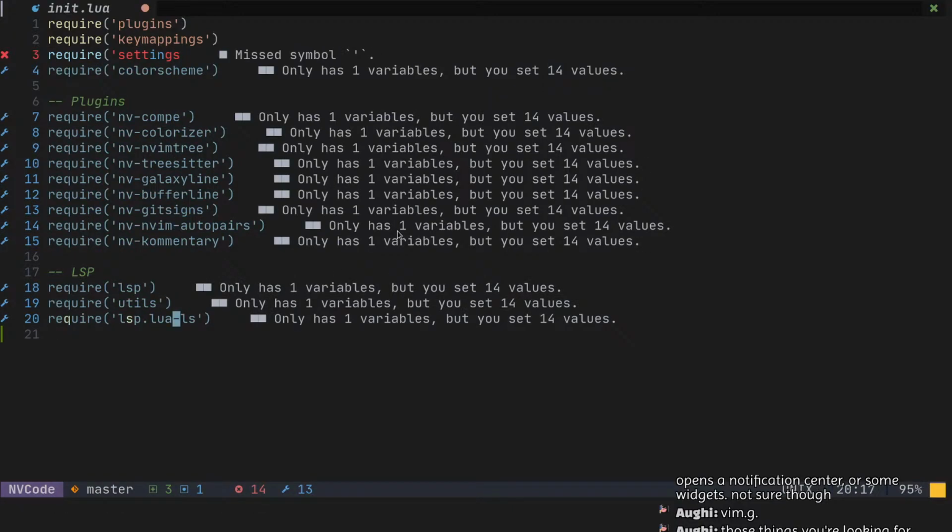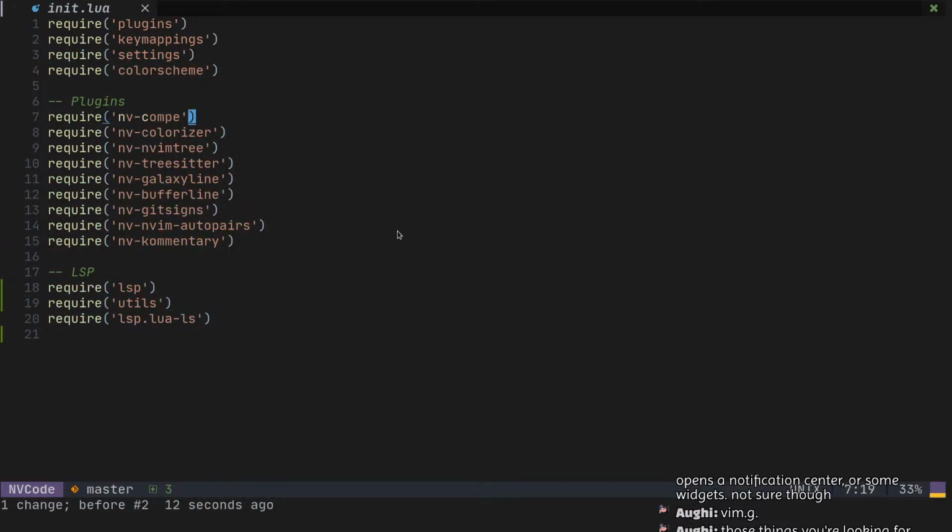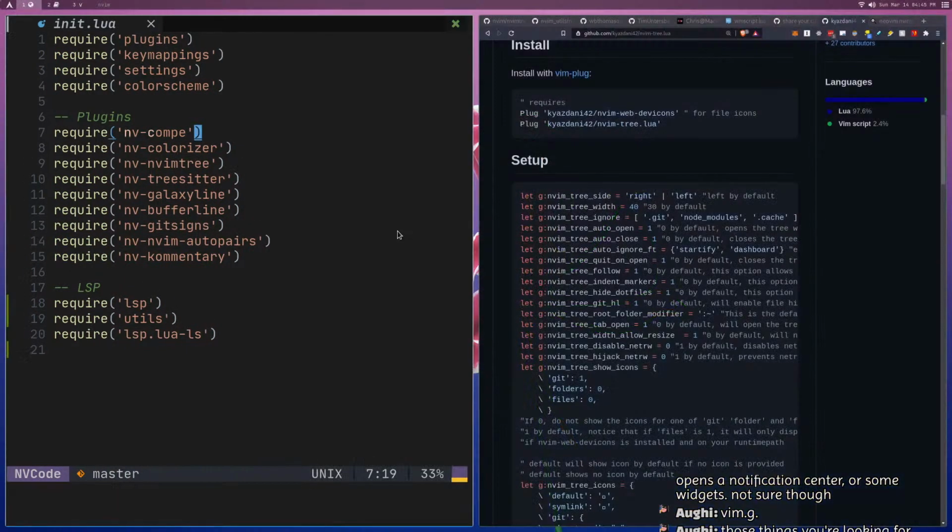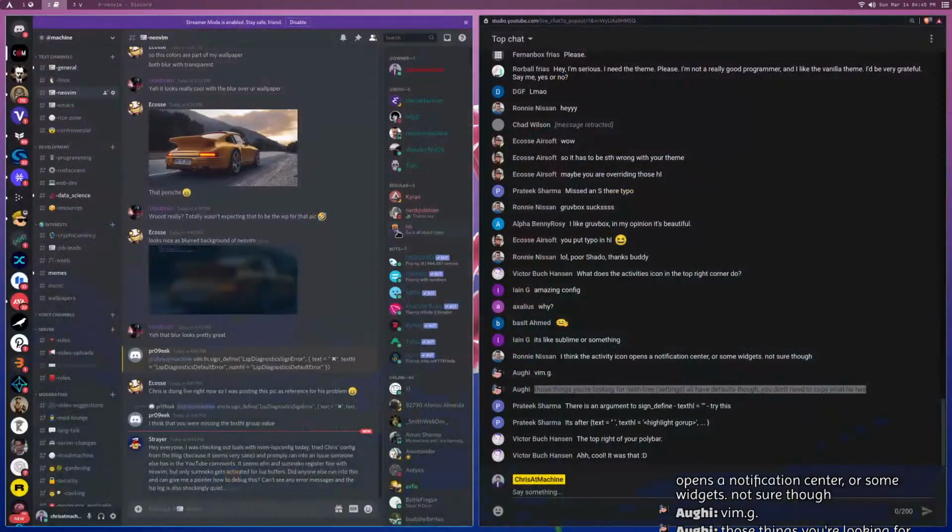All right. Look at that. That's exactly what I needed. Text highlight. Now I want to do virtual text colors with that same stuff. So, however I just did that. Thank you. Who said that? Pratik Sharma. Good call.